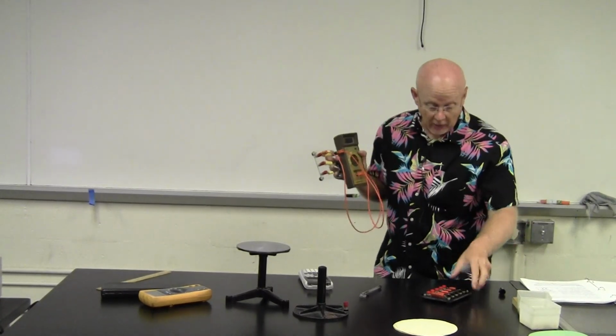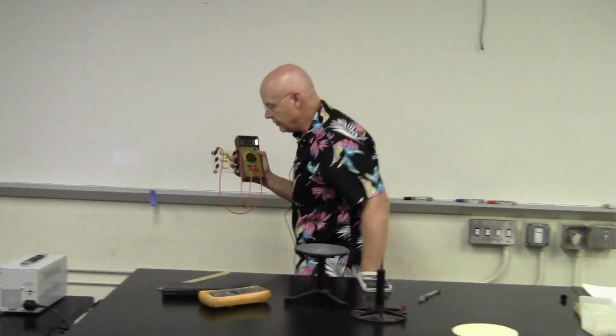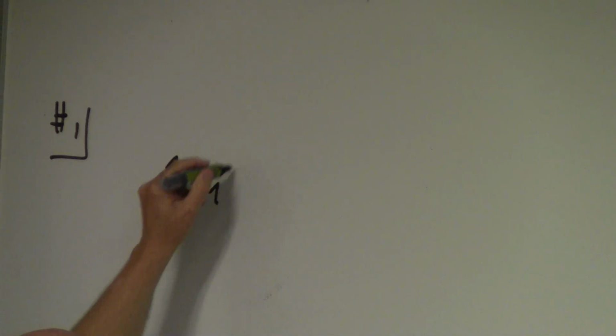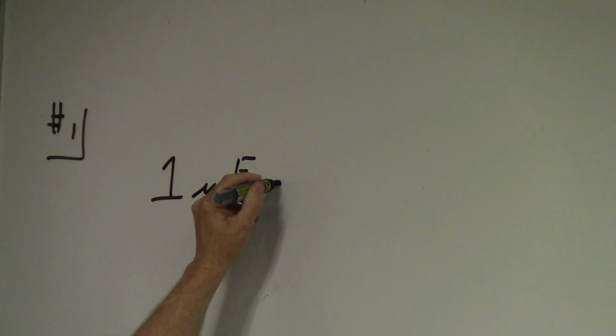All right, so I'm going to grab my 2 capacitor boards and walk over here to the whiteboard and say, okay, here is step number 1. So number 1 is really saying find what I'll call the true value of your 1 microfarad. We know it's close to 1 microfarad. So I'm going to put here 1 microfarad, but, and this might look funny.